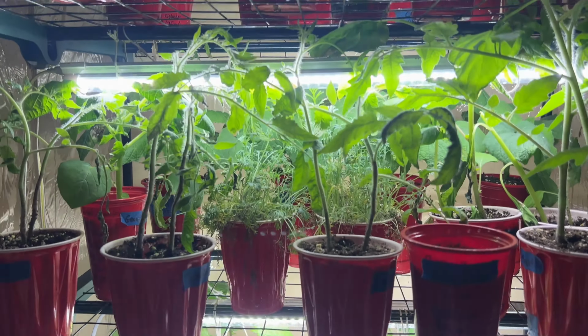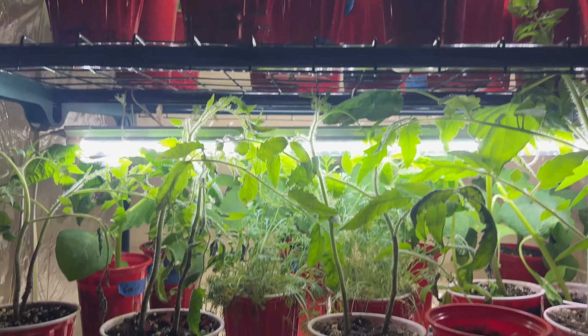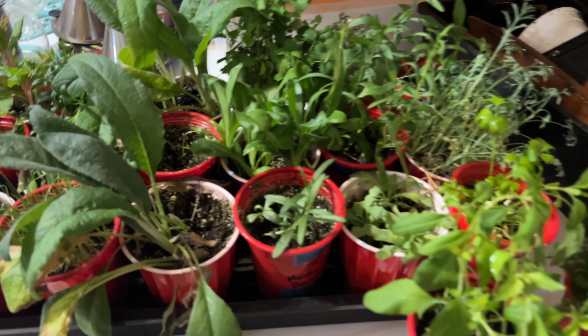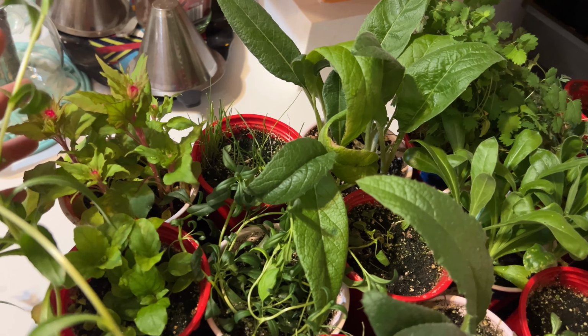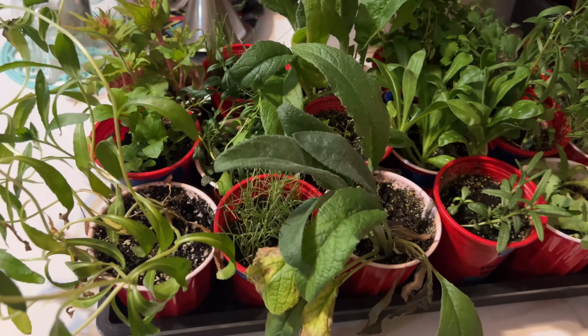So let me go through, I'll grab the rest of what we're gonna start hardening off, and we're actually gonna leave it inside for now and probably start this process tomorrow. Here we are. This is everything we're gonna start to harden off. A couple things might be flowering. Here we go. So I got some coxcomb. I thought it would get bigger, but it's already starting to flower, so that needs to get planted.